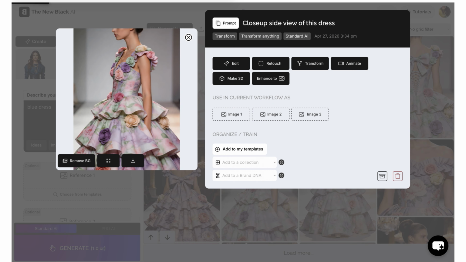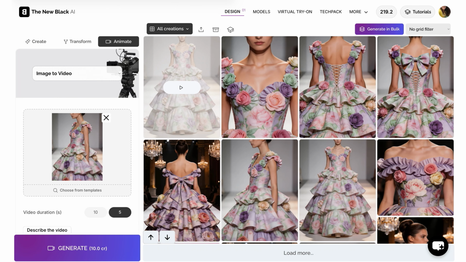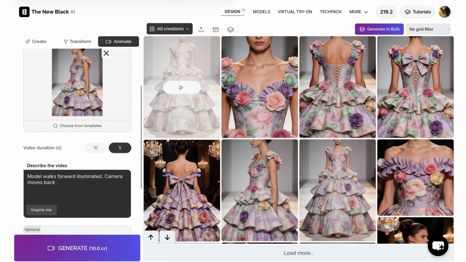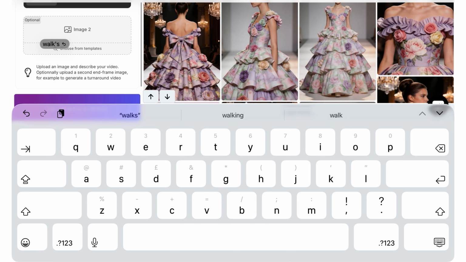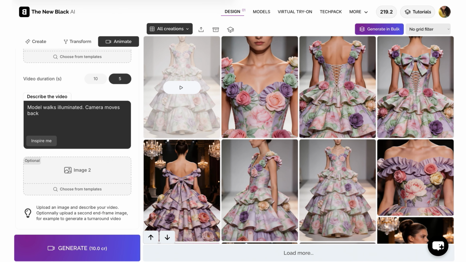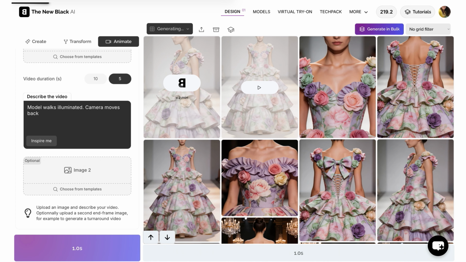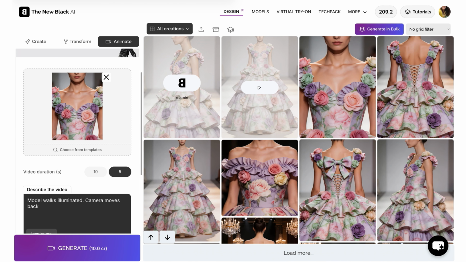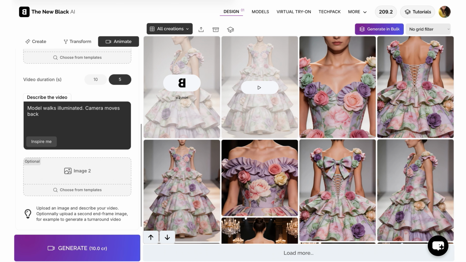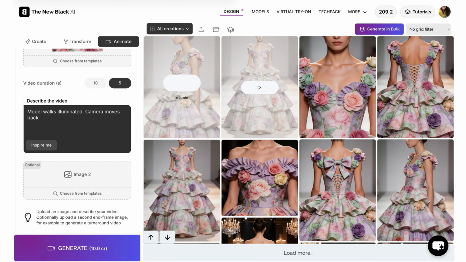You just click on it and then go on the animate section on the right, and it will bring you to the same page where you can pick your video duration and then write the description of how you want the model to move or what details you want for the video. So you can also add an image here if you want a reference image, or you want some specific detail of how the model will end or how the model stands. You can do that. I've left it open. And I'm going to continue to do that for the other two images.